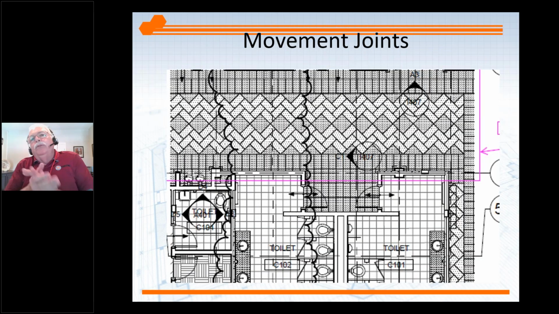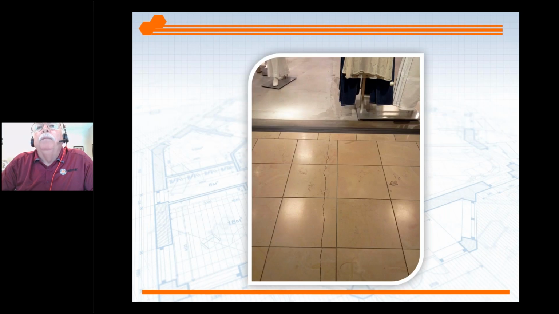Now, I know you guys create some beautiful patterns, designs, some beautiful structures. I'm always amazed to go and see all the different ways that we can do a structure these days and the different finishes. But if you don't put those movement joints into the tile assembly, the building will. Nordstrom's upstairs, again, straight across, tells me there's a control joint there. This is a movement joint, an isolation joint on the wall assembly.